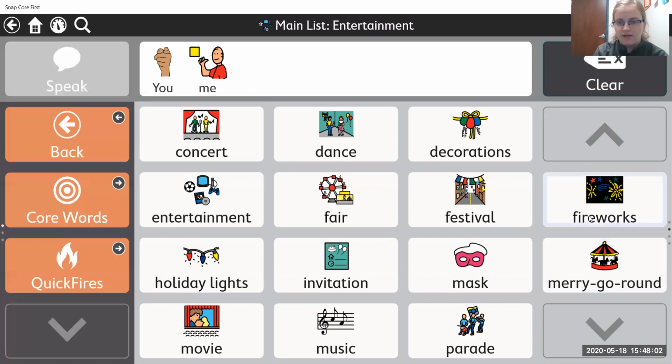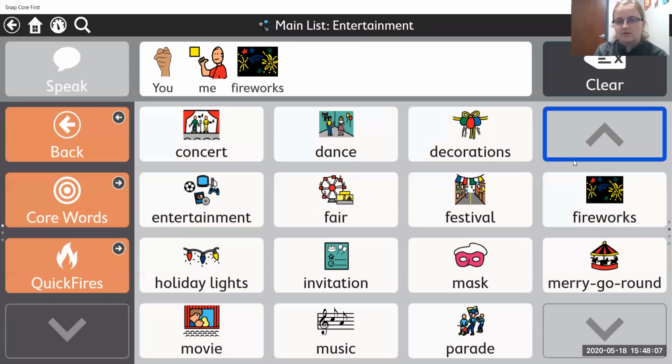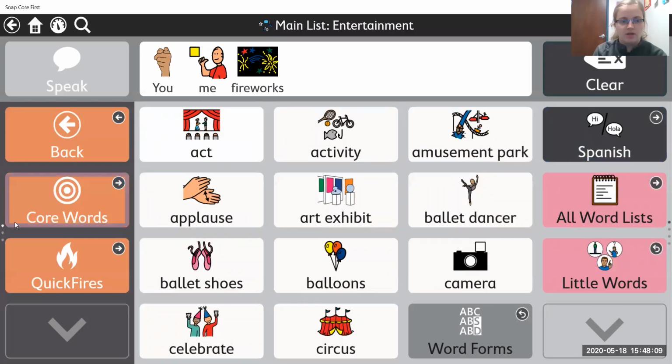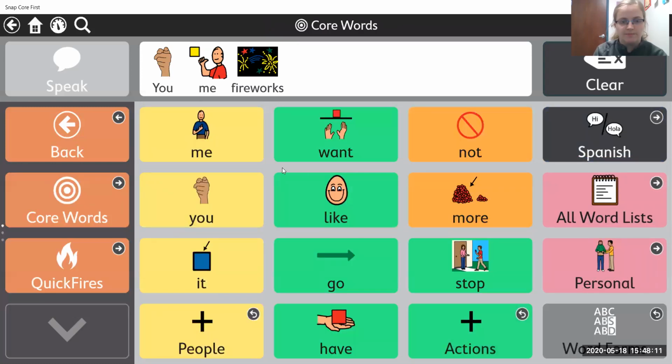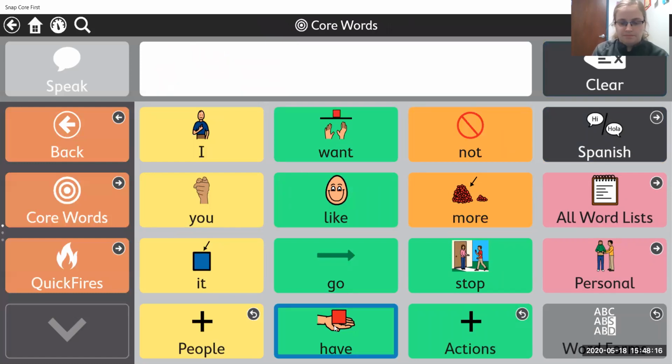Soon it's going to be July. You could say fireworks, you and me. And that would be a good way to say, I want to go see the fireworks with you. The couple of ways that I would say for making a request is you could request wants, you could request needs, you could request companionship, and you could use I or me to do those things.